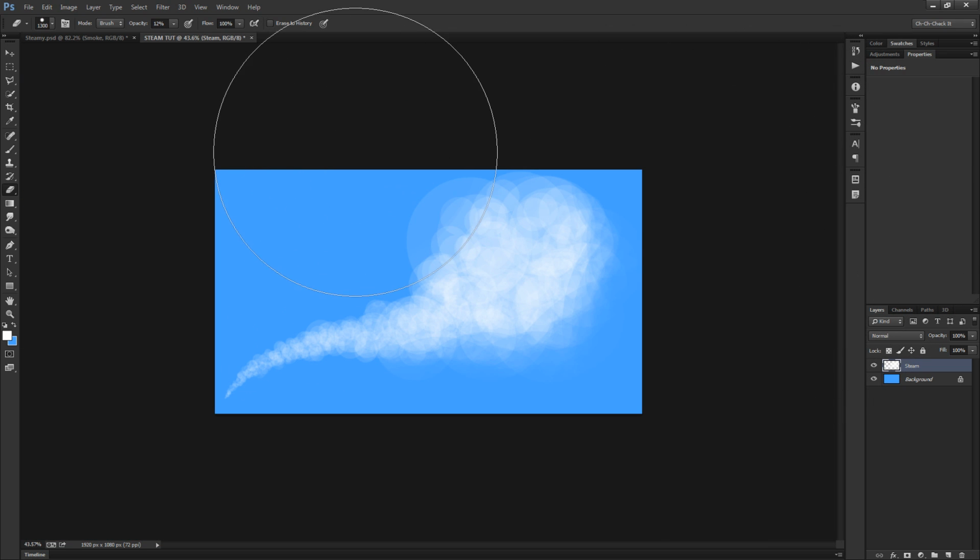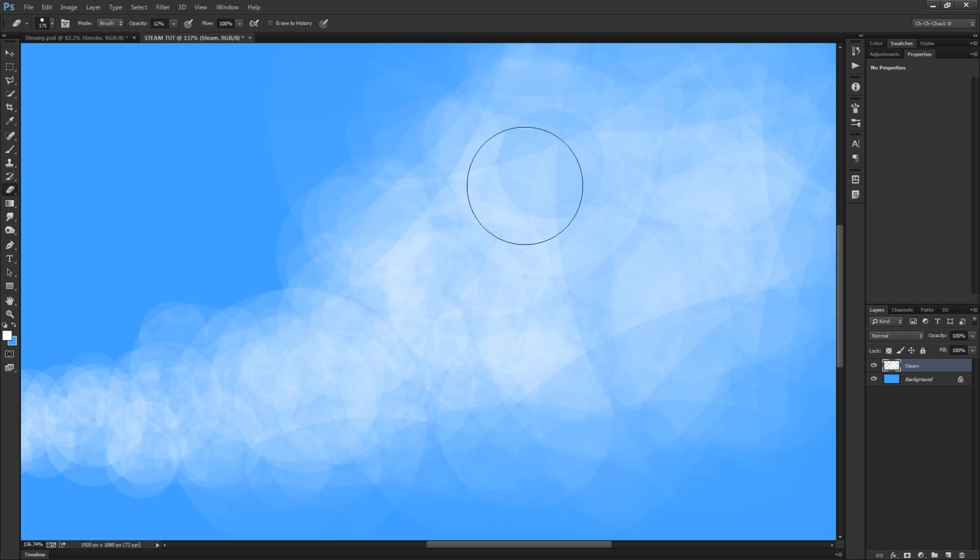I mean, sure, it's kind of a harsh edge from the brush and all that, but we can always go back in and add in more white. So it's not like we're doing anything that's a terrible idea or anything like that. So let's make a pretty big subtraction here and go back in. And actually, let's start dumbing down the opacity to more like 8%, so that it doesn't hurt quite as much to get rid of some of these whites.